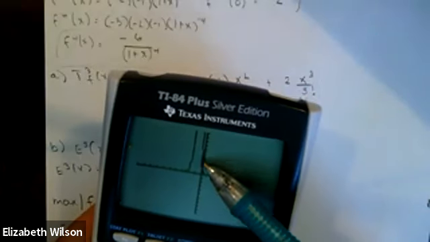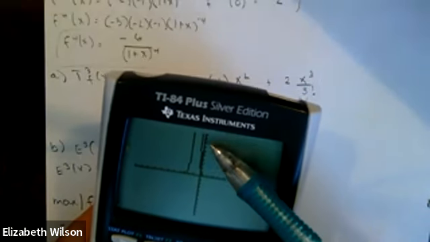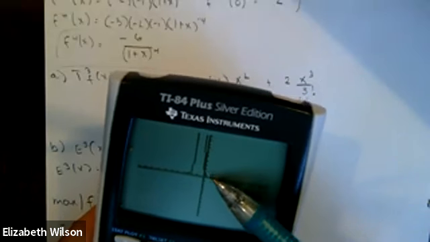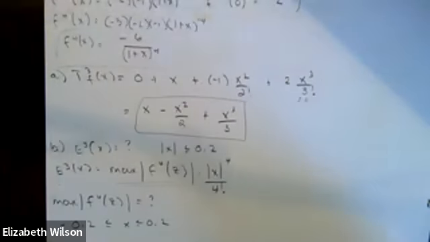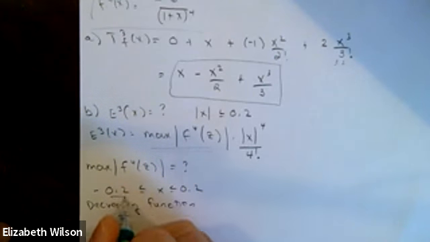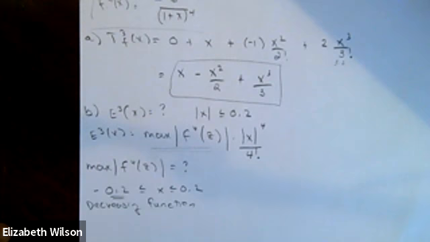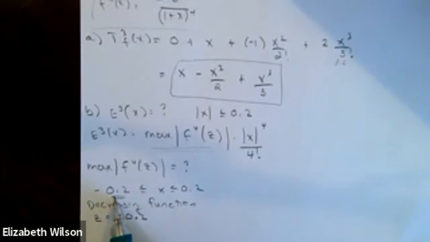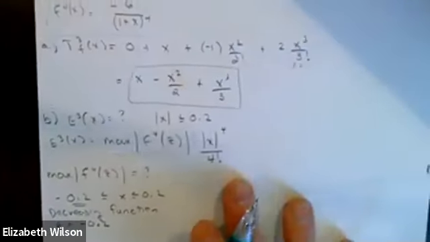So when I'm looking right around 0, which is where we're centered, I have a decreasing function. So my derivative is a decreasing function. Now when I'm dealing with a decreasing function, I'm going to choose the lower bound in order to plug it in. I want my z equal to minus 0.2, because that's going to maximize my derivative. If it was an increasing function, I would choose the upper bound in order to maximize.